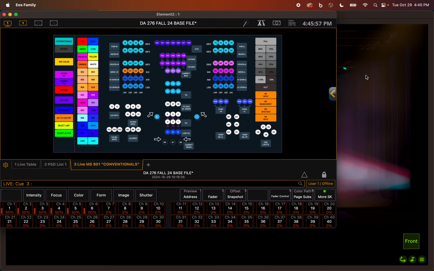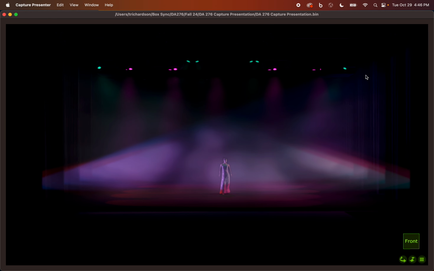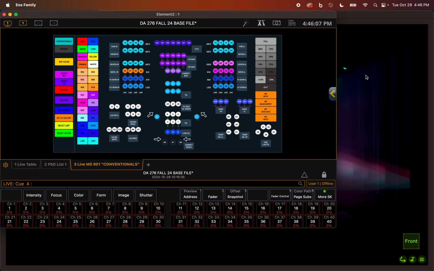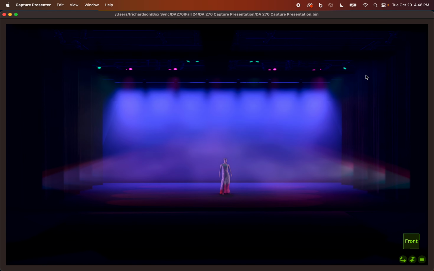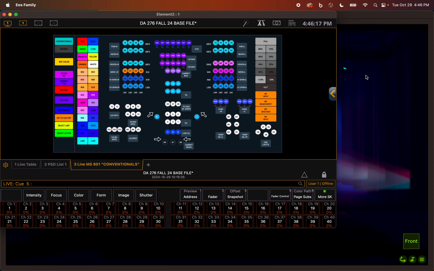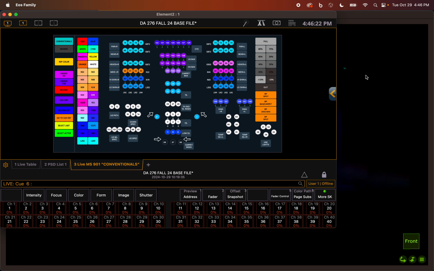That's our front light fading out. Back in EOS, I'll take Q5. That will be our cyc coming into full. And one last time back in EOS, taking Q6 will be a fade to black.